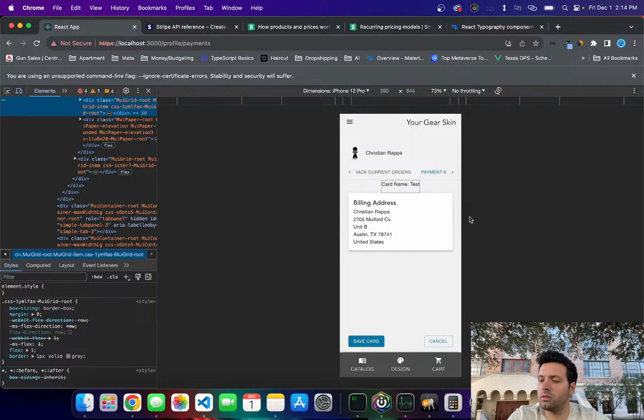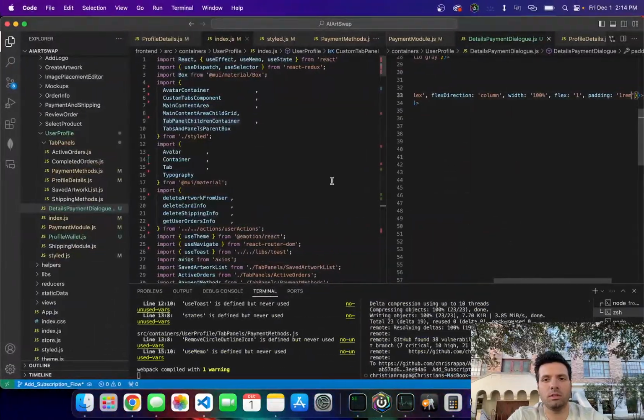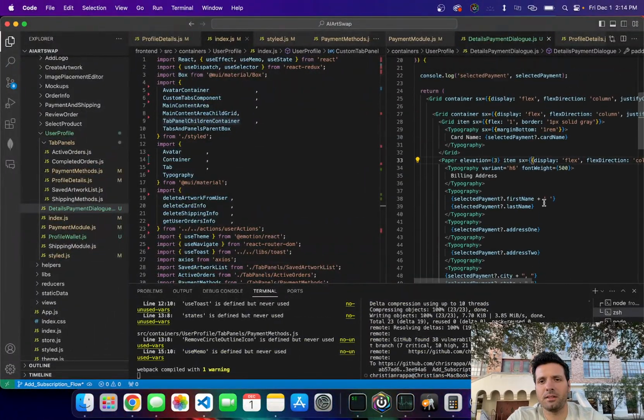So that is 1, 2, 3. Looks like 4 grid items that we want different. I just wonder, should they be in the same hierarchy? I guess they probably should.